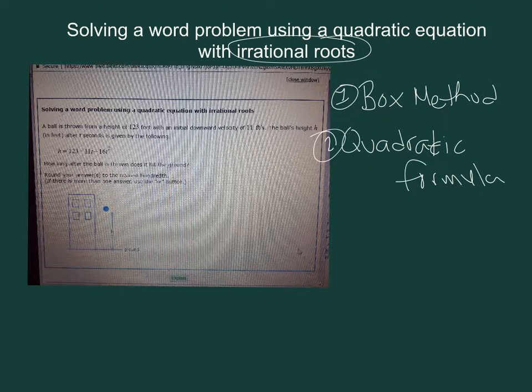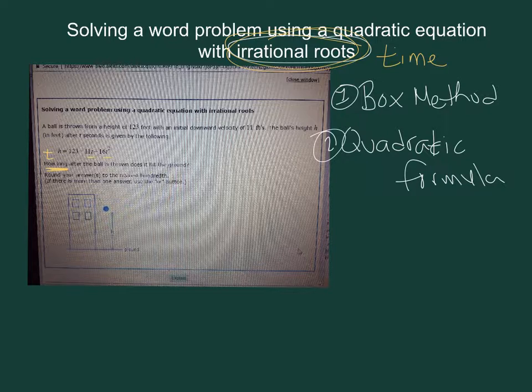Okay, so let's analyze that first before we move anywhere else. How long? Okay, so how long? How long is time? Well, check this out. It's t squared and t, right? So the irrational root that I'm looking for is really time. That's your job to find. It's, okay, what's the time? Now remember, when you're using box method or quadratic formula, you're going to be finding two options, and you've got to determine which option is best.